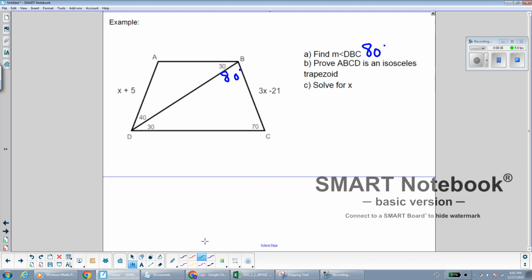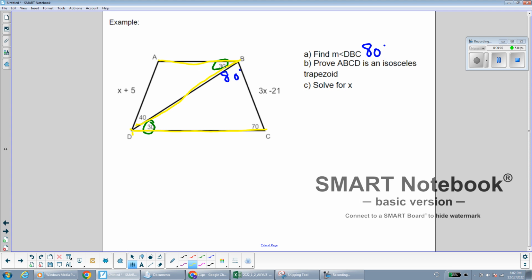So if I take a look here, I notice that the 30-degree angles have the same measurement. And if I highlight the lines forming them and the transversal in between, notice that I have a letter Z. Both of these angles are in the corners of the Z. They're inside the lines, one's to the left of the transversal, one's to the right of the transversal. These are alternate interior angles. Inside the lines, different sides of the transversal.